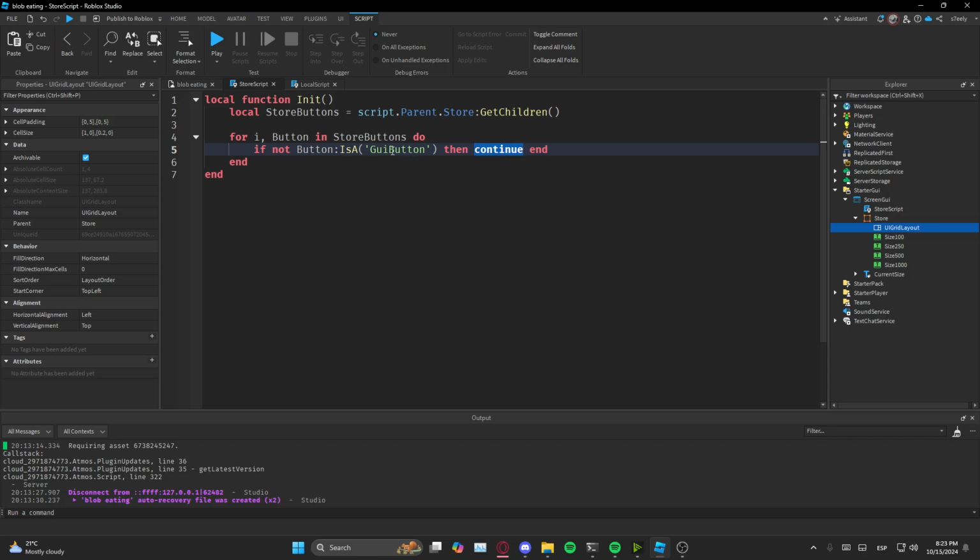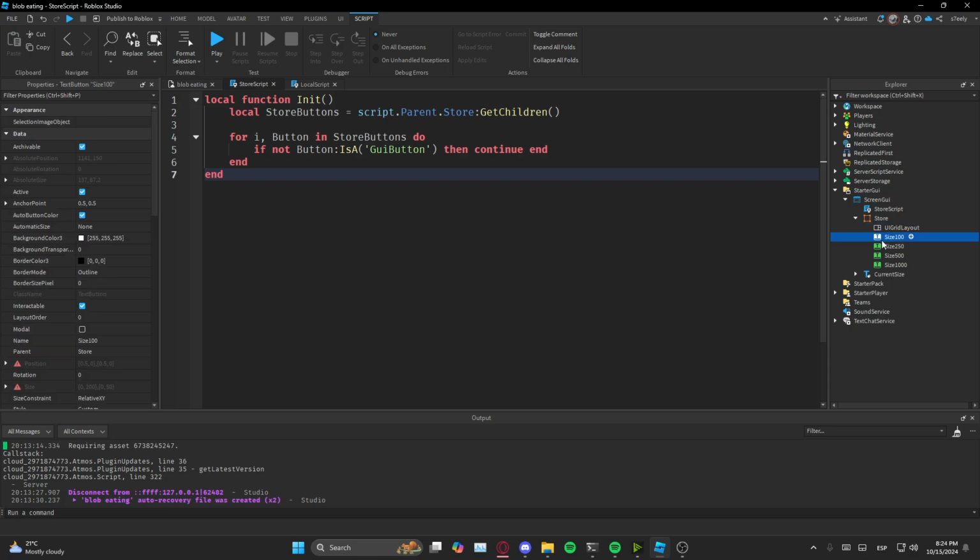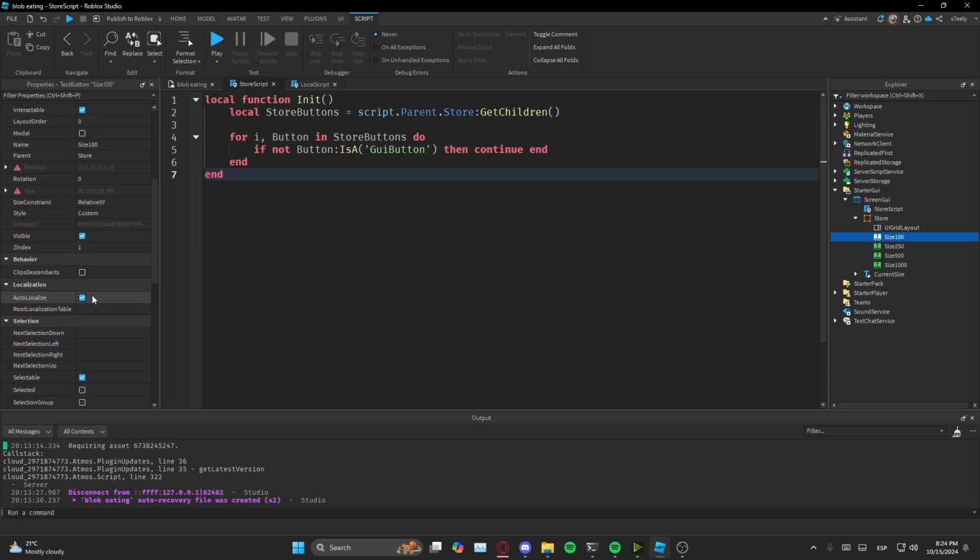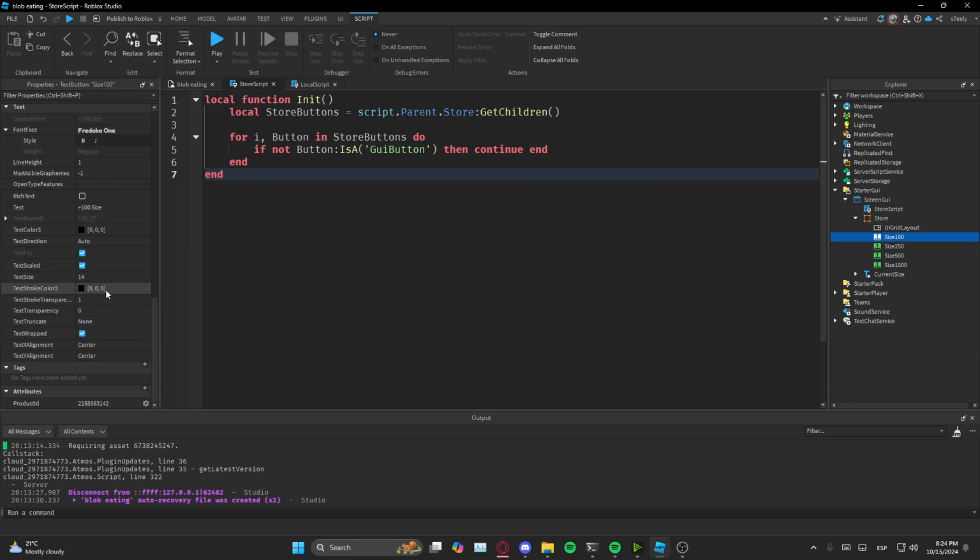Well, you may ask why we're using continue instead of return here. Because we're inside of a for loop, if we put return, the script is just going to end. It's just not going to go through all the other buttons. But if we put continue, it's going to just skip it, right? It's going to say, is this a button? No. All right, we're just going to go to the next one. This is a button. Yes. We're going to get the ID, and we're going to do whatever we want with the ID.